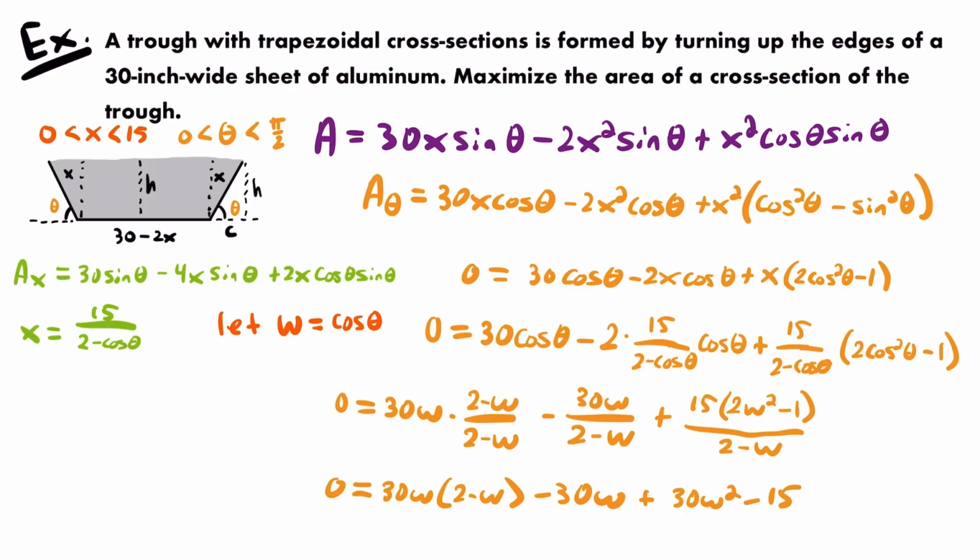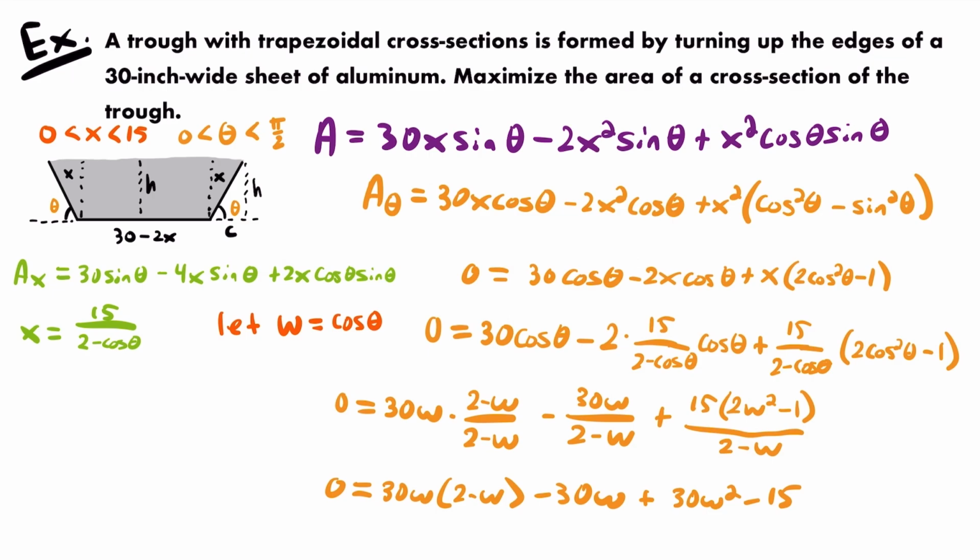I know that seems a little bit weird because we might be eliminating a potential solution for w by doing that, but this is a little bit different than if we were solving for all of the potential critical points. We're just trying to solve for at least one here, because usually in optimization problems, there's just one particular value that you're looking for that will correspond to what you're trying to optimize. So don't worry too much about eliminating a variable in this case.